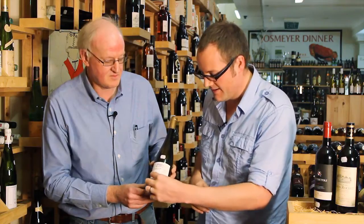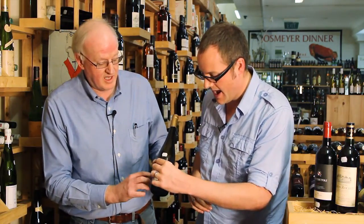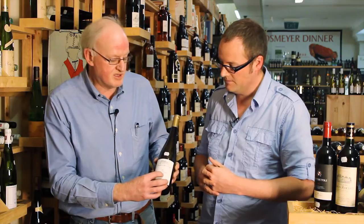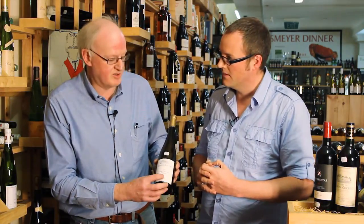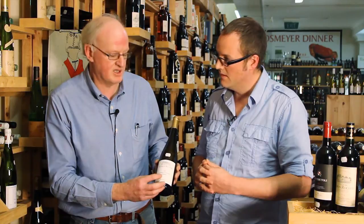I think we need a whole episode on German wine labels. But the important thing here is you've got the village, the vineyard, and the style, which will give you an indication of sweetness. Now you'll see a lot of Trocken wines saying dry. A Kabinett Trocken is a wine that's been picked to a Kabinett sweetness level but fermented dry. And you can have a Spätlese Trocken too. So it gets very, very confusing.